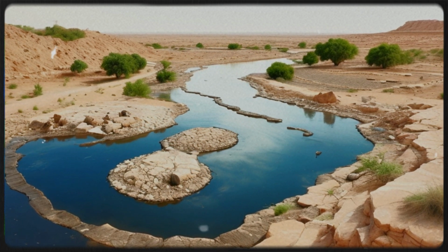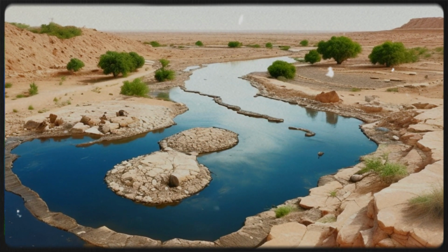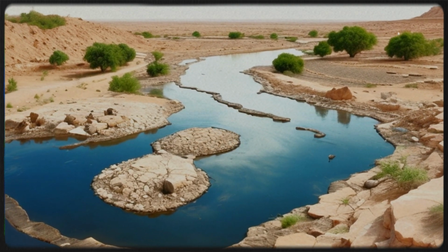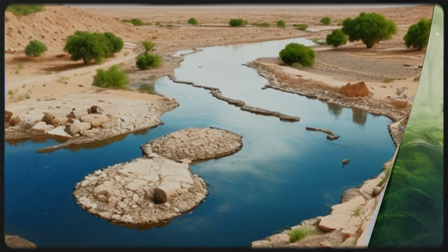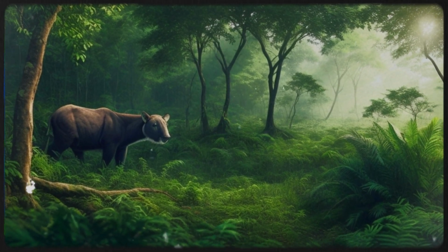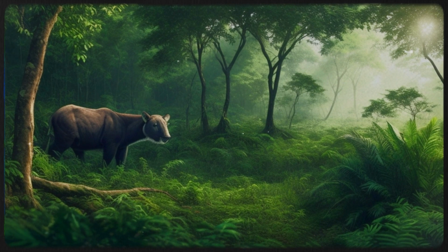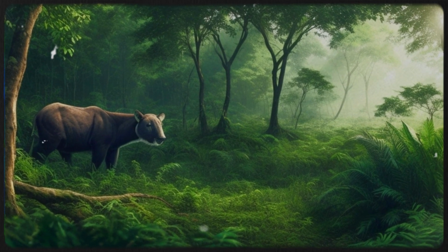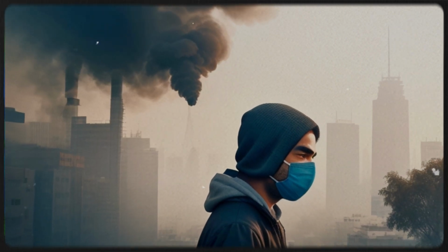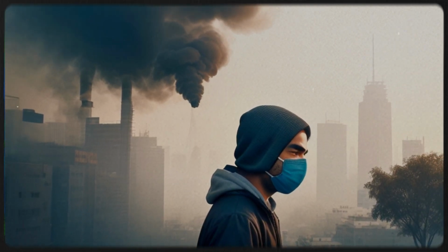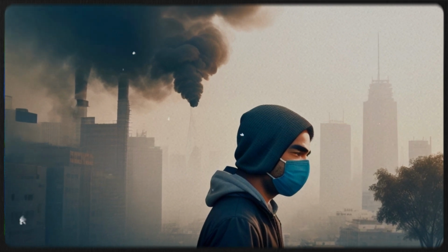Water scarcity is a notable challenge as India's rivers contend with pollution and over-extraction. Competition for water resources can lead to disputes between states and communities. Furthermore, deforestation, driven by urbanization and agricultural expansion, affects the nation's rich biodiversity and contributes to climate change. Air pollution, especially in major cities, poses a health crisis. The discussions here revolve around measures to reduce pollution and their economic impact.